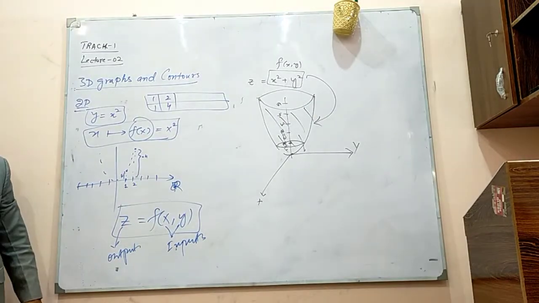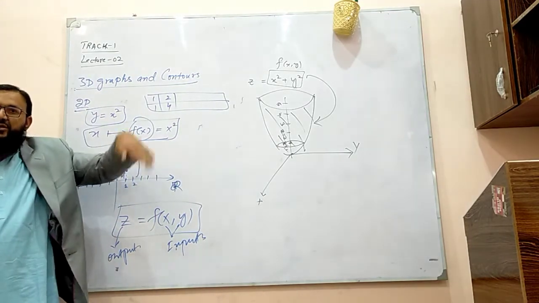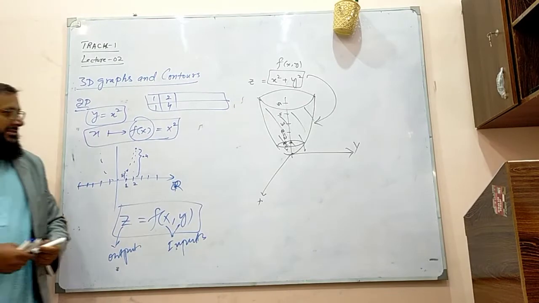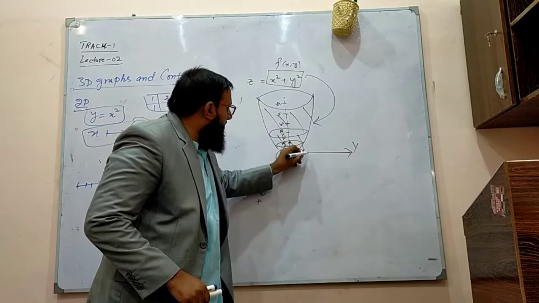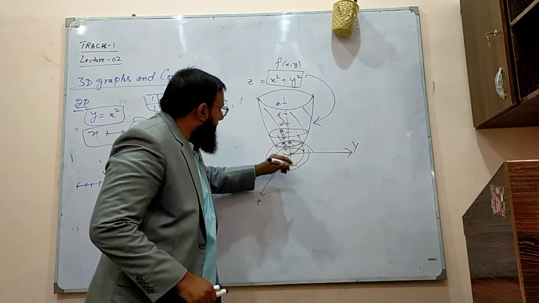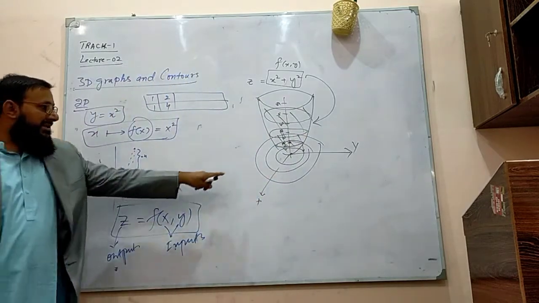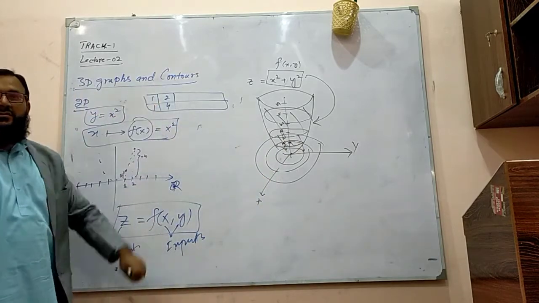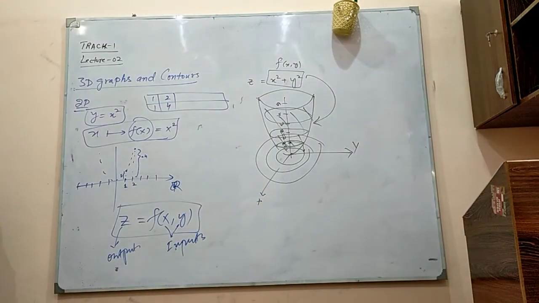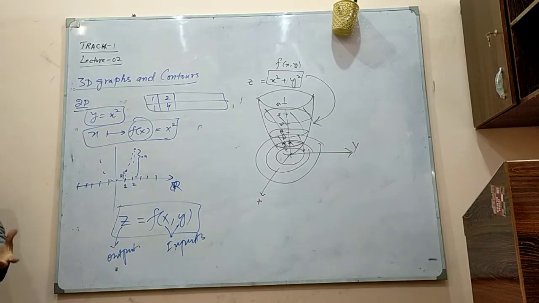Yes. Yes. We slice this, we cut this, we get a circle and we are going to project it down on the xy plane. Then what we get? We get a circle here basically. Then we take this particular one and draw a circle on this xy plane. We take this particular one and draw a circle on xy plane. And these circles in this xy plane are called contours. Each and every circle is called contour or contour path, and this whole graph is called contour plot.